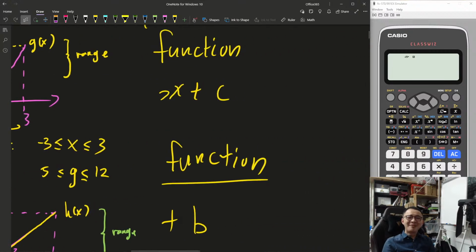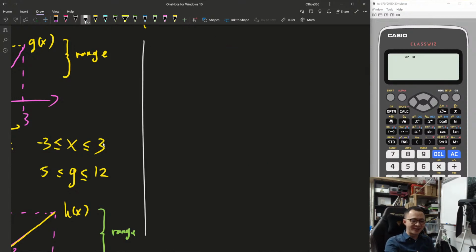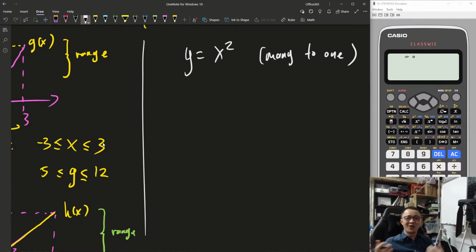Okay, let me explain, because some students, after they listen to me, say, sir, I have no idea what you're talking about. Let me give you a random example. A simple one: y equals x squared. This one is many to one. How do I know this so fast, without doing the horizontal line test or vertical line test? Because I see x squared. When I say x power 2, it basically means you have 2 x values. X power 3 basically means you have 3 x values to 1 y value. So this one is basically many to one. Or let's call it f(x).